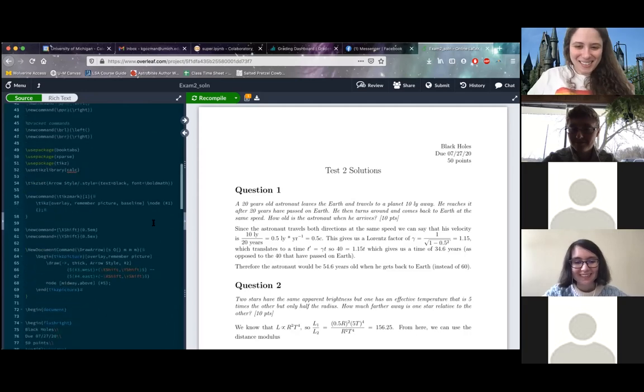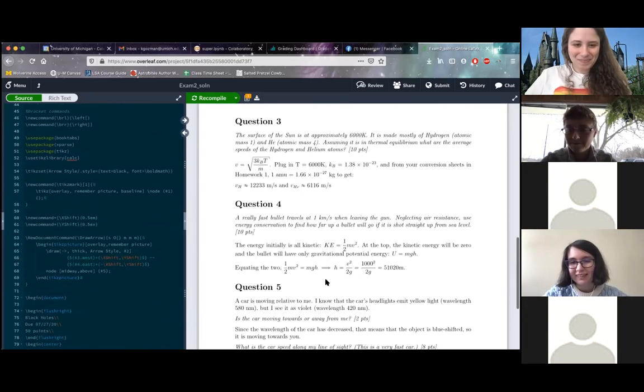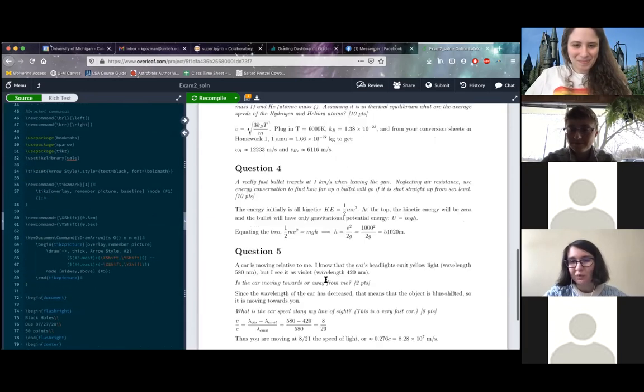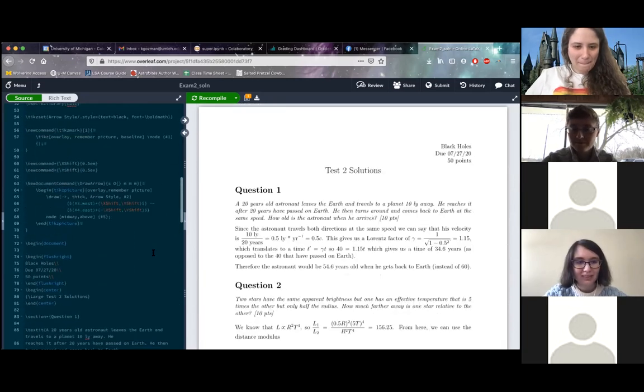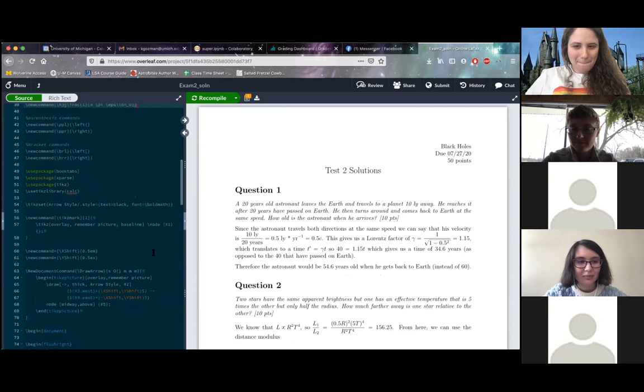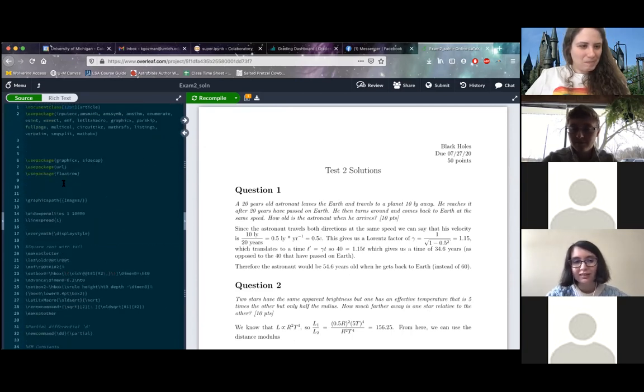But yeah, this is another thing you can do. This is homework solutions that I wrote with other people. But yeah, there's also various packages you can use to get certain things. I don't think we'll be needing too much of that because we're not writing a lot of equations necessarily, maybe.